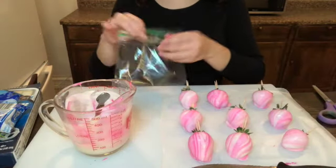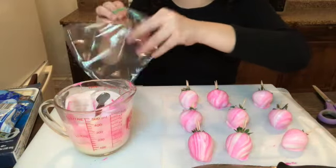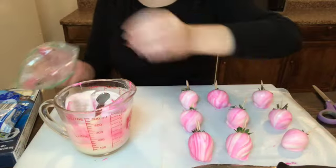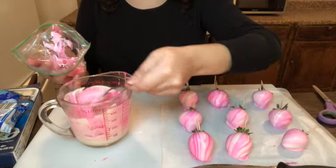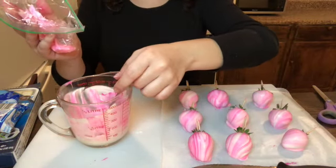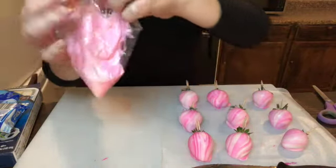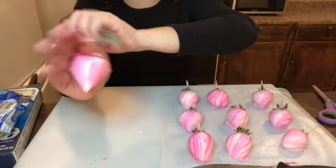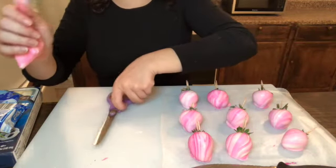Okay, so now I'm gonna go back to my chocolate covered strawberries, and into a little plastic sandwich bag, I'm going to pour in the rest of the chocolate that I had left over. And the reason that I'm doing this is because I'm gonna use this chocolate to stick the little rocks onto the strawberries. So I'm just gonna put it all to one corner. You see? I'm just putting it all to one corner. And I'm gonna cut a little hole.